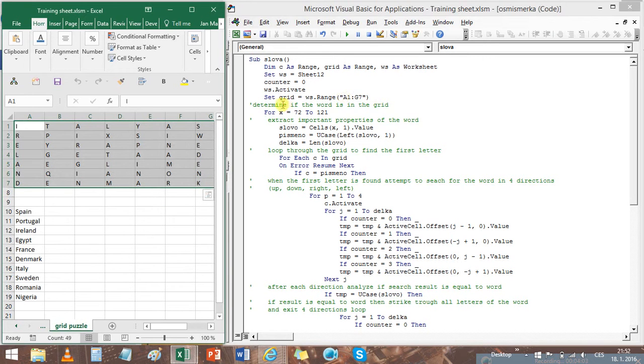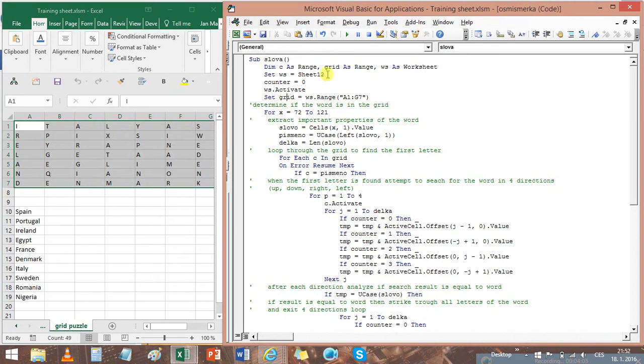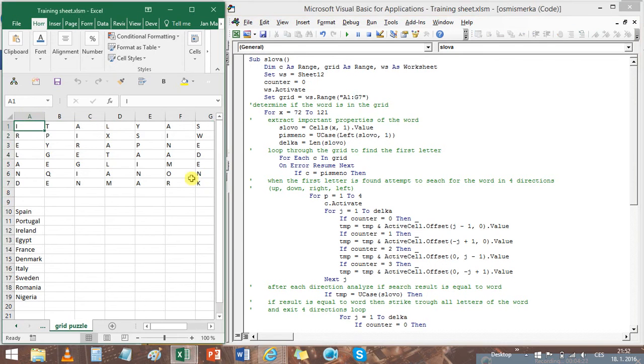So we are setting the range, as we have declared it, the grid, on worksheet 12, from A1 to G7.